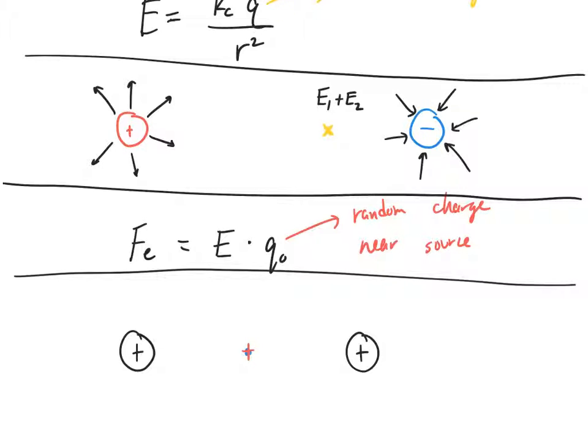But if I wanted you to figure out the field strength, let's say at this location, and let me call the sources 1 and 2, so we have numbers. Well, in this case, E2 would push left. Everybody see that? Think about it logically, and it's really forces you're thinking about now. Even though I'm talking about electric fields, this is very much like chapter 19 with forces. If there's an object here that's a proton, it's going to get pushed left from particle or charge source 2. But from source charge 1, it's going to get pushed to the right.